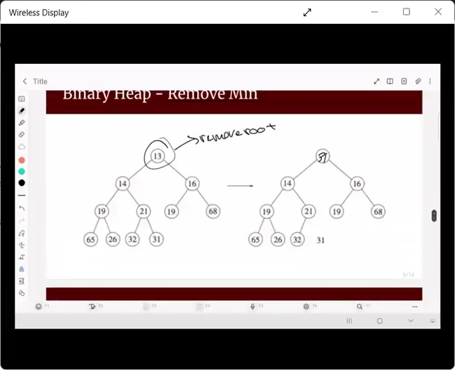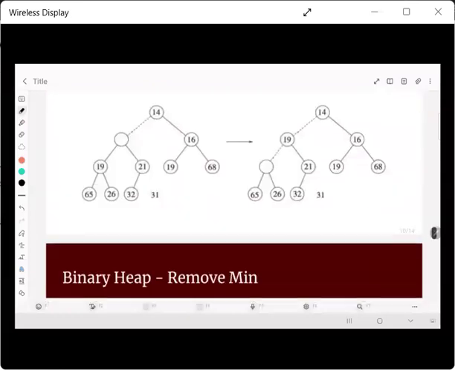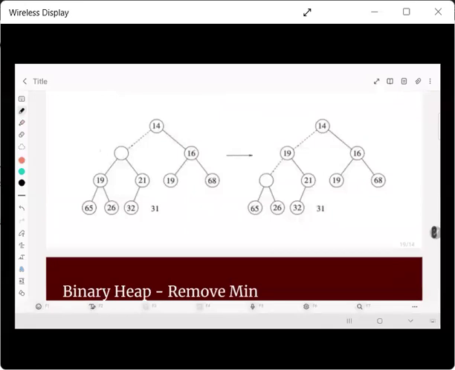Remember how with upheap we had to check from here to here to here? Well, because now the largest element is at the top, we need to move it down. So we want to check here to here, and then check here to here.